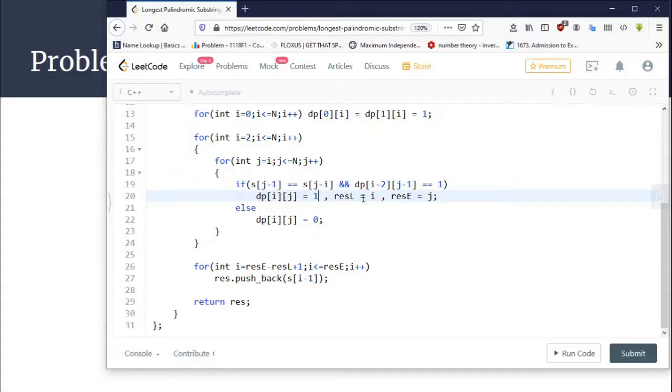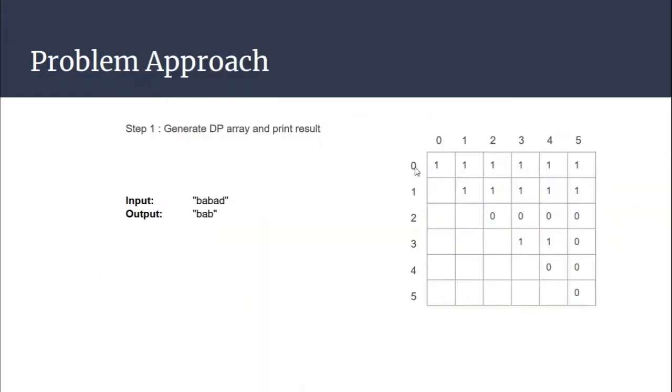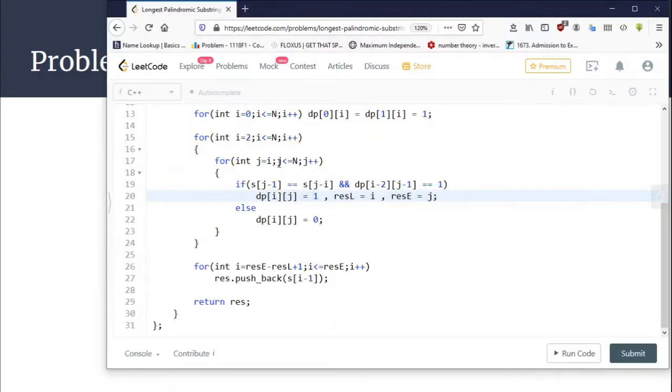And since dp of ij is equal to 1, I'll be updating my length. So we are first checking for length 0, length 1, and then we are checking for length 2. If in row 2, I am finding any place which is 1, I'll be updating my L to be 2, and then we are going for 3 and 4 and so on. So result L will contain the longest length available, and this would be representing the end position of that substring. Otherwise it would be 0, of course. So finally this would represent the length and this would represent our ending position.